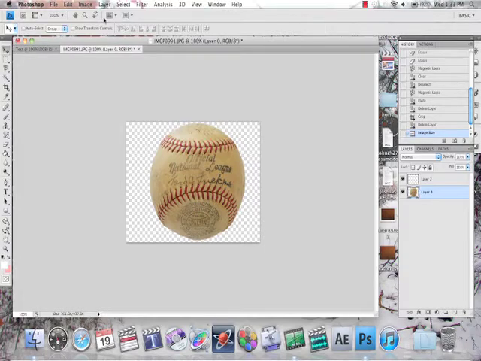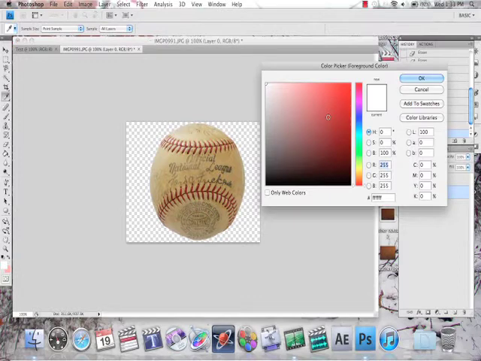Some other things that you might want to use would be the paintbrush tool, or the brush tool, pencil tool, color replacement tool. We'll go with the brush tool right now, and we're going to select something besides white. Let's go with red. Or if you see a little eyedropper there, you can actually select that color red or this color black, which is probably a grayish or brown, or any part of the baseball, any part of the picture that you want.